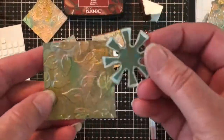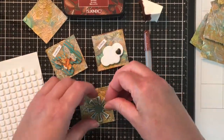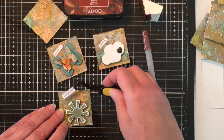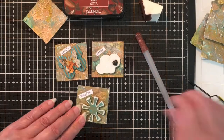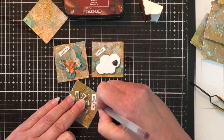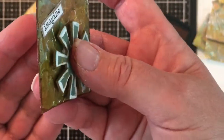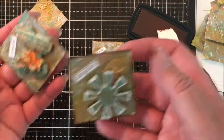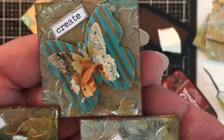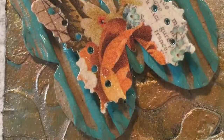And now we're going to work on what I would call the sun together. And what I'm trying to do, and you'll notice with the other two pieces, I'm putting a word from Tim Holtz Chit Chat up in the left-hand corner. So when I'm working on this, I'm making sure that there's room for me to put the word on there. So then what I do is I go ahead, and you're going to see I'm going to grab that gel pen. It's a Jelly Roll metallic gel pen. Wow, that's a mouthful. And I'm just going around the words on each of the little Twinchies, and I'm just showing you the edges have the brown around it, the words have the jelly roll around it. I am super happy with each one of these. I'm hoping that my swap partner enjoys these as much as I enjoyed making them.